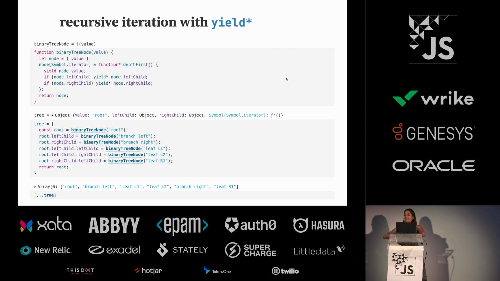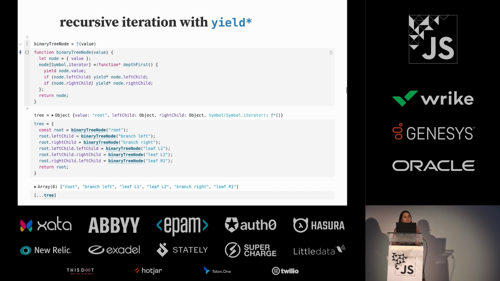The other cool thing is that we also have a yield star operator. Have folks seen this, encountered this? So yield star works similar to yield, but with an iterable. So if I yield star from an array, let's say, the generator is going to pretend that it had yielded the first element, yielded the second element, yielded the third element. It's going to successively yield elements from that iterable.